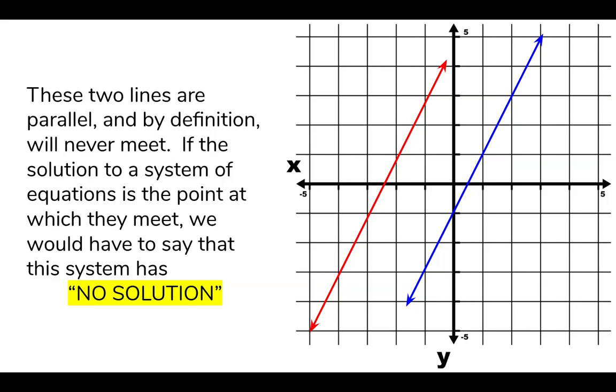So again, we're solving systems of equations. It's really just more graphing practice for you. Make sure that they're in slope-intercept form. Make sure when you're graphing, you graph the y-intercept first, then move according to the slope. Make sure that you're paying attention to the negatives, and make sure that you write your answer in the form of an ordered pair.